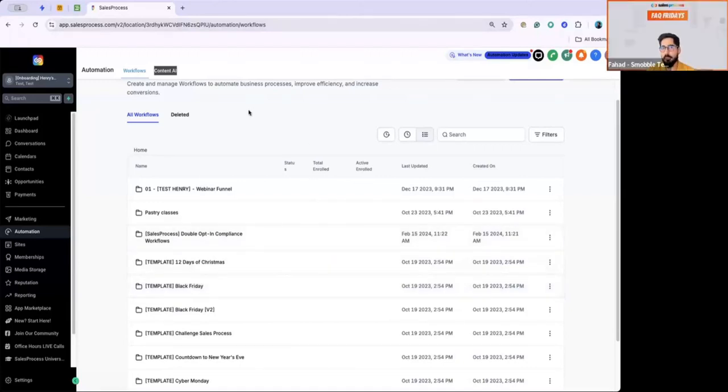Correct. I was under the impression you were talking about ZappyChat. ZappyChat and ManyChat are two different companies, but they offer the same service in terms of chatbot services. Yes, that's correct. So we do offer integration with ZappyChat, but not direct integration with ManyChat.